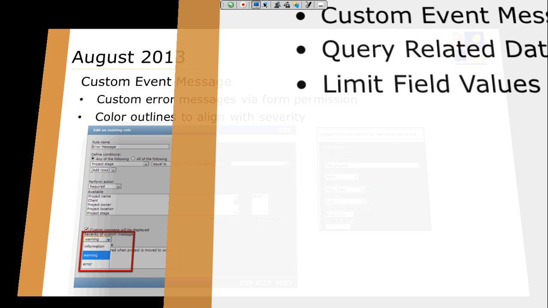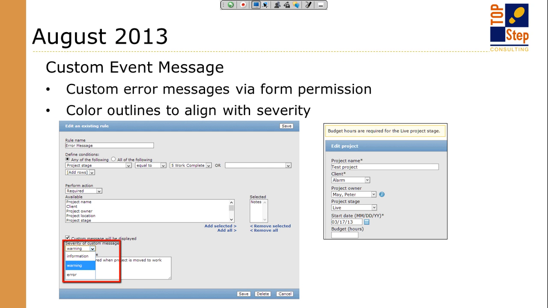Okay. So the custom event message was the first time you've been able to customize the error messages that would occur on the page itself, on a properties page if you hit the Save button. In the past you'd always get the message that says, you have 5 errors on this page. And so you'd have to scroll down and find the red 1s and 2s and 3s and figure those out, then hit Save.